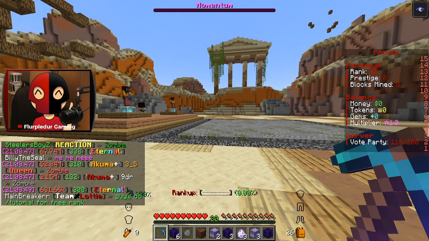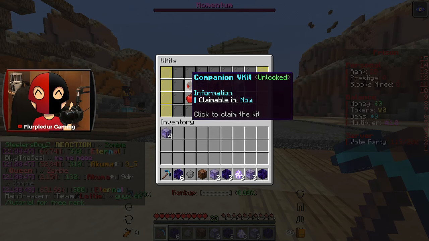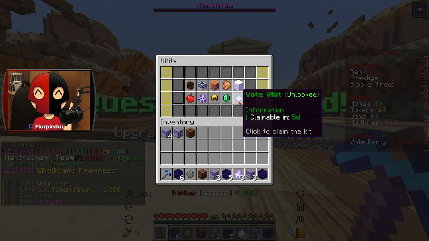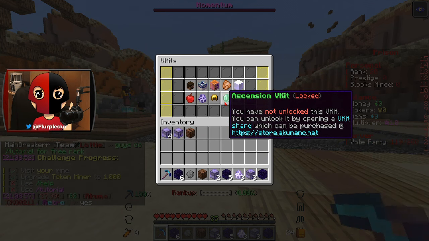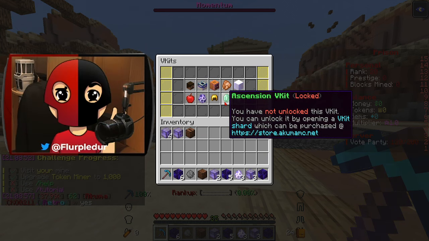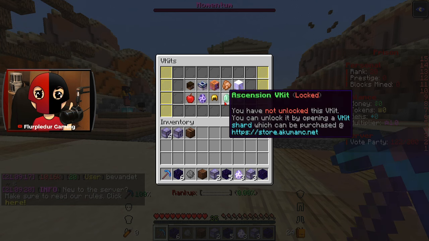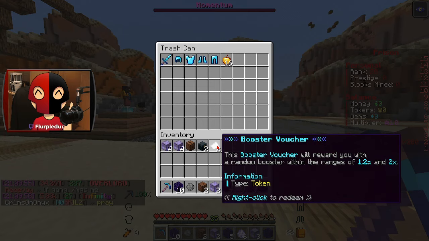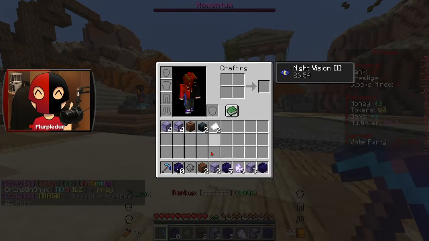Obviously, V-Kits. But oh, they reorganized it. That's kind of nice. I like that. So we got our Vote V-Kit, which gives us 5 free pickaxe levels. Ascension V-Kit? Okay, I don't know what the Ascension V-Kit is. If anyone knows, please let me know. That's interesting. Booster voucher. This booster voucher will reward you with a random booster within the range of 1.2 to 2 times.